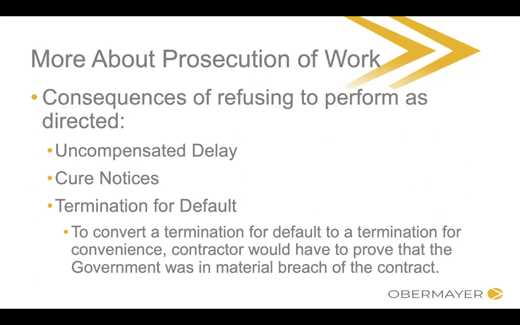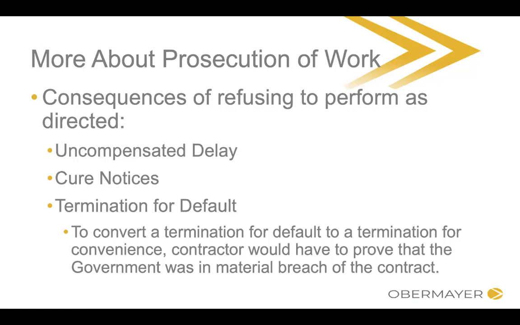And this is another one that a lot of contractors are just not aware of, especially if they've done work in the private sphere or even some state and local governments. They're just not as strict about this as the federal government is. But if you cause a delay, that's not delay you're going to be able to claim for. That's pretty obvious. What's less obvious to contractors is if you're causing this kind of delay while the government is simultaneously causing another delay that you otherwise would have been able to get money for, and you otherwise would have been able to get a contract extension for, it's going to turn into uncompensated delay.